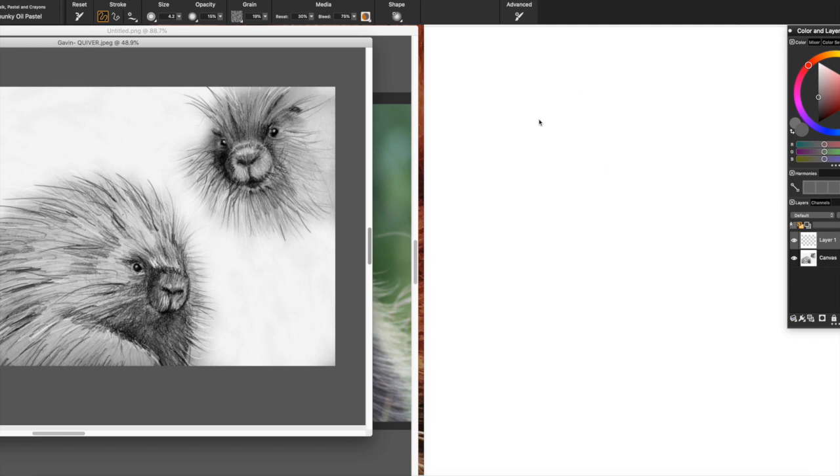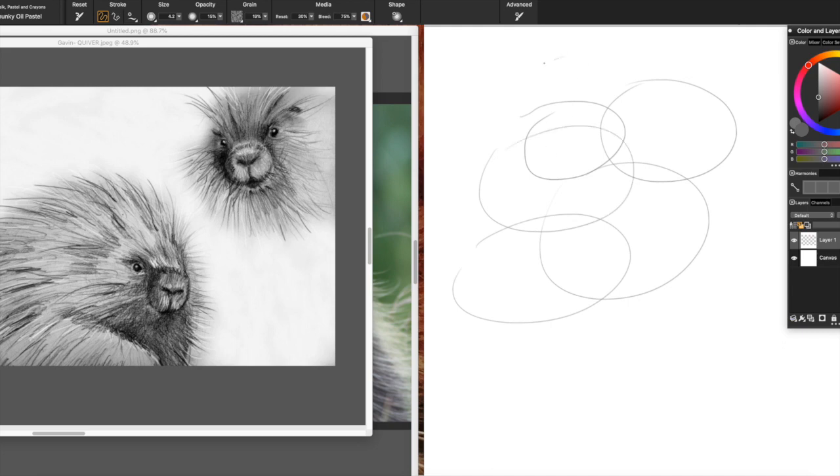So a really quick warm-up is to draw eggs, and you can draw them clockwise. And you can draw them counterclockwise. And try to keep your arm loose. Okay. Now you can keep doing that until your arm and your hand are kind of feeling loose and responsive to what you want to do.